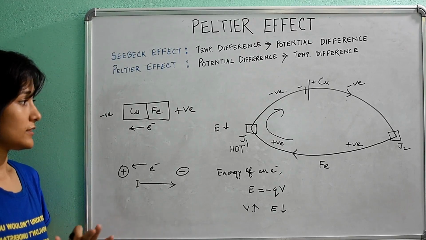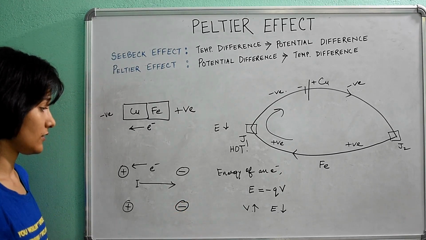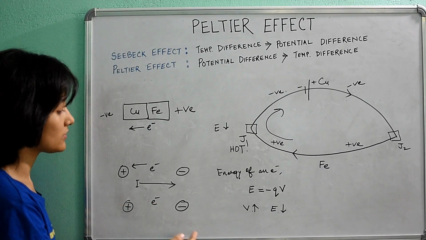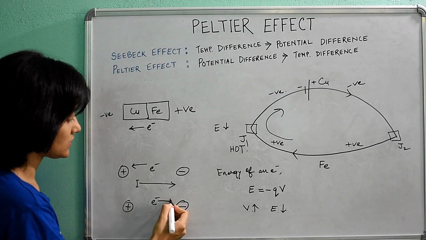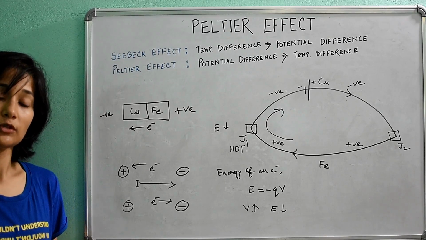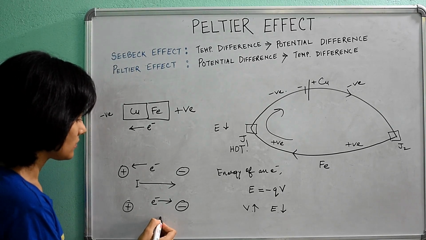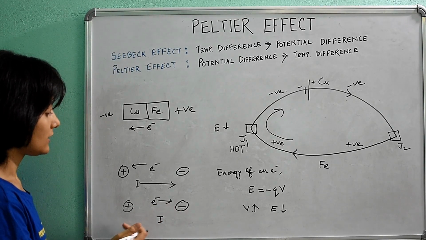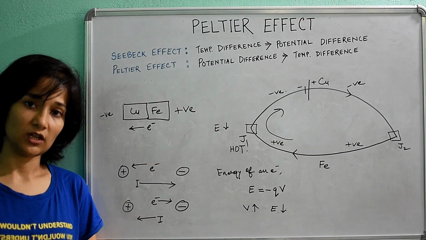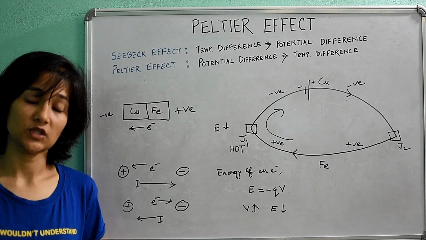Now let's look at the opposite case. If this is the positive terminal and this is the negative terminal of the battery, and we make the electrons flow in the reverse direction, that is from the positive towards the negative potential, which is not the natural way, then I have to do some work. I have to put some extra energy into moving the electron from the positive towards the negative side, or into flowing the current from the negative towards the positive side. Or we can say that when electrons flow from higher to lower potential, or current flows from lower to higher potential, some energy must be given, some energy will be absorbed.